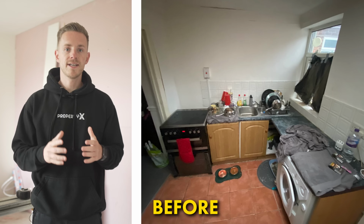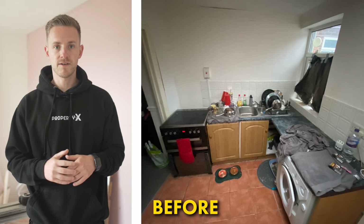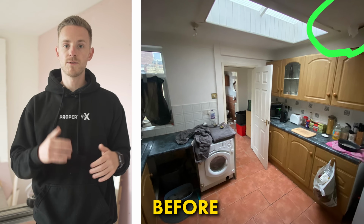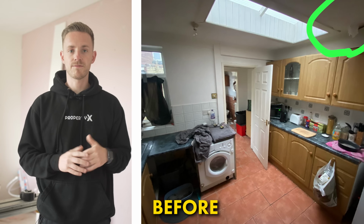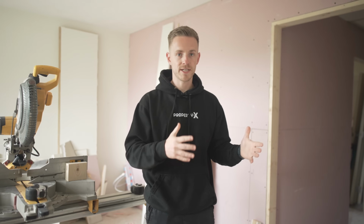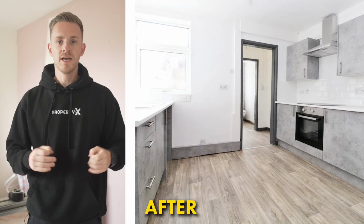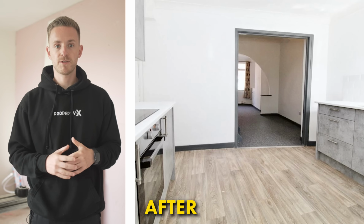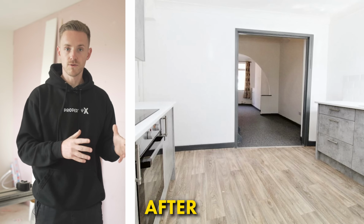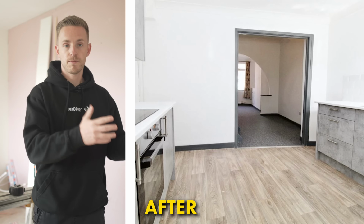Previously, there was a tired looking and dated kitchen, which was past its best and feeling sorry for itself, along with a large skylight window, which is creating a leak into the kitchen because the kitchen is located under a flat roof extension. So a combination of the old kitchen plus the leaks made for a bit of a dreary setup. I replaced the old kitchen with a new one from DIY Kitchens, which is an online store that I've used for well over 20 of the refurbishments that I have carried out across the Northwest and the South Coast, either for my own properties, my own portfolio, or from clients' properties.